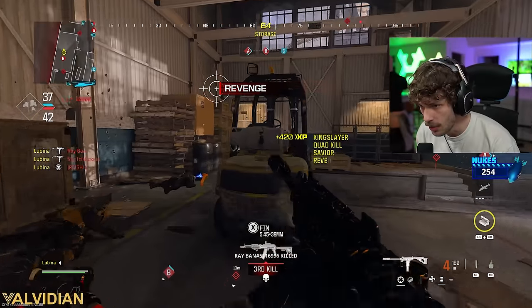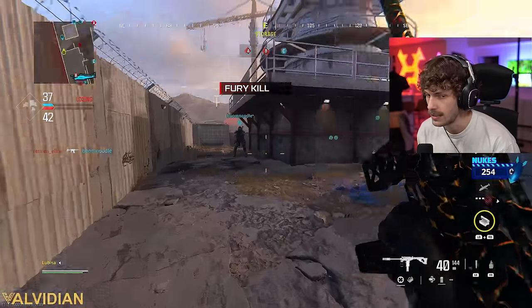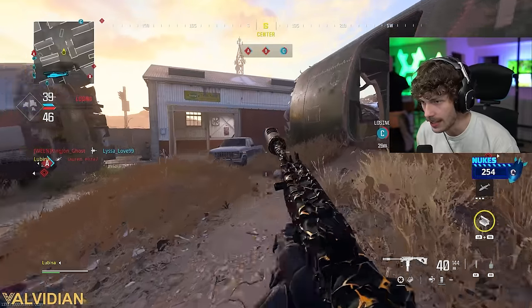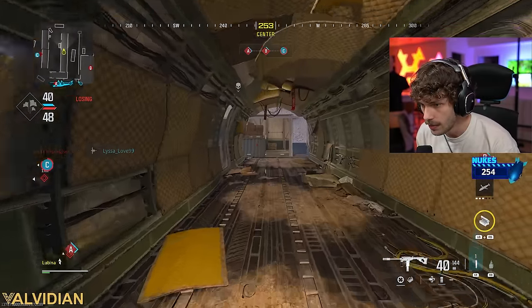Oh, teammates, are you guys more of an NPC than these enemies? Wait, no, I don't want to flip. Guys. My teammates are NPCs because they... No, we do not want to capture this one. And now all my teammates are inside. Guys, that is a friendly helo. That's a friendly helo.